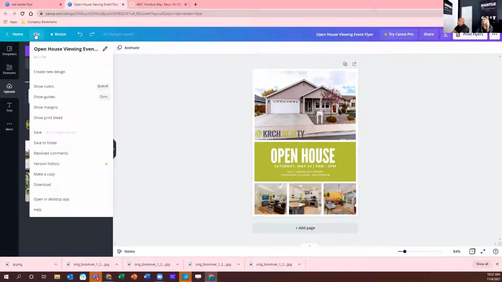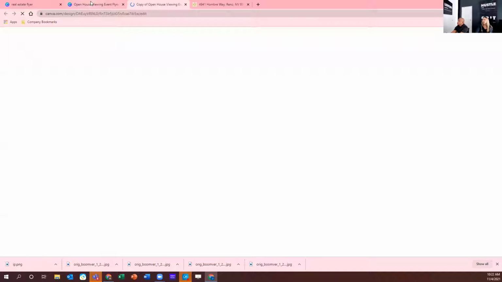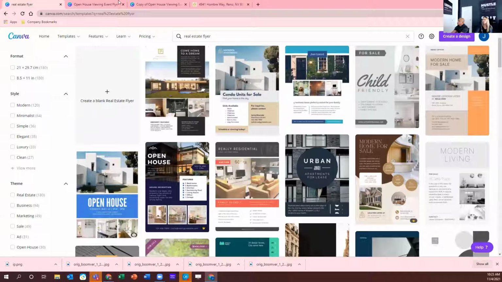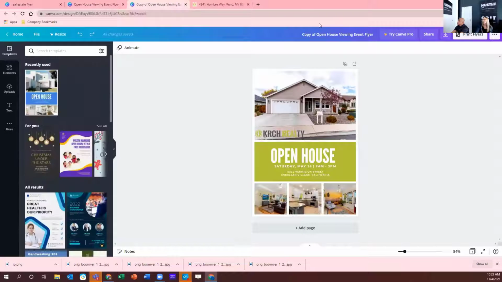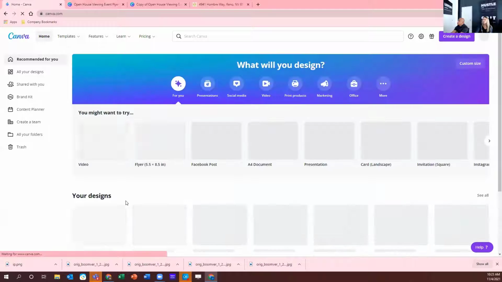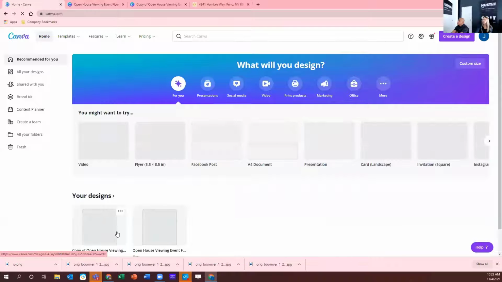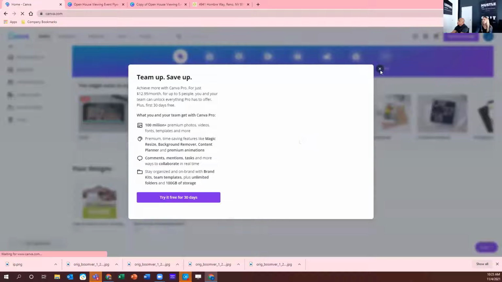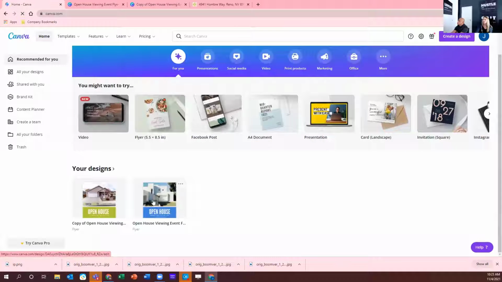You could go to File, make a copy, and then you can see it opens up a new tab for you. So this still exists in your designs. If you go over here, now you have a copy and it says copy of open house flyer. You go to home to see your designs, and both designs should show up right here. So you can see you have your original and then your copy.